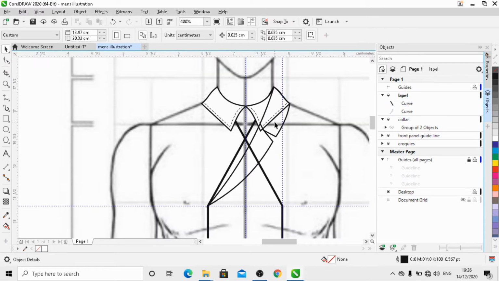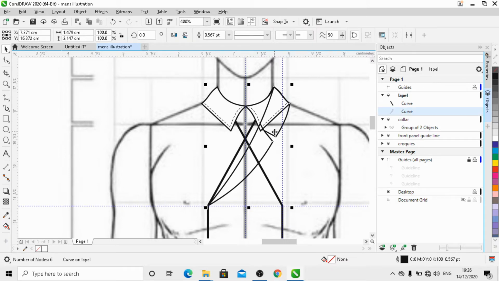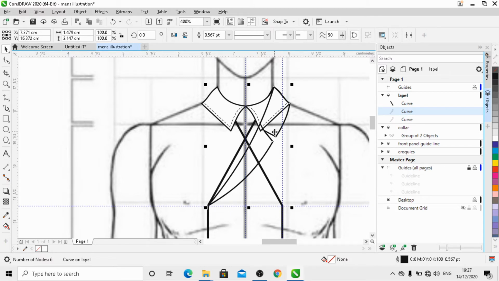After that, next very important operation is that we have to select this level, and we have to press the plus button from our keyboard, and we have to come to this panel, -0.1, and similarly we have to enter here -0.1 and hit the enter button.